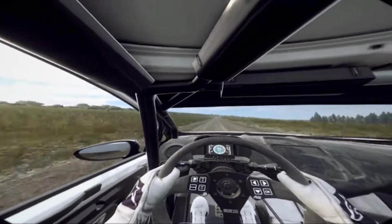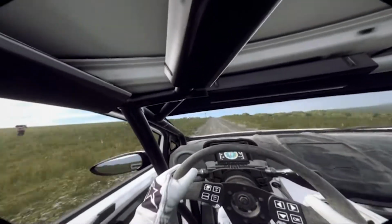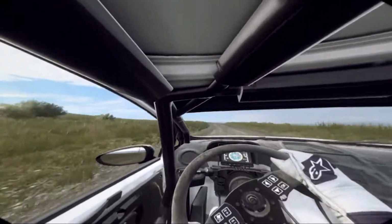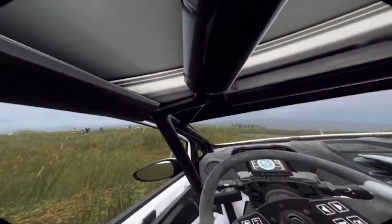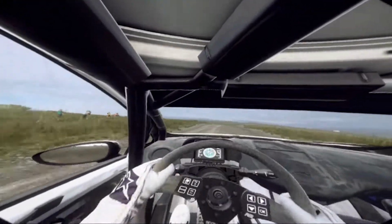Six right of a jump, and turn six right of a crest into slow, six left of a crest into two right. 100, down middle of a bumps, to keep middle of a jump, 130 of a bumps.